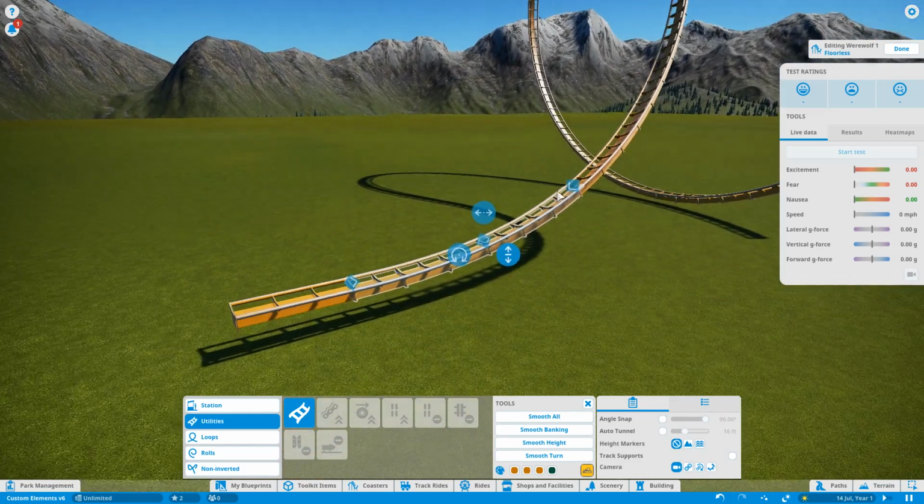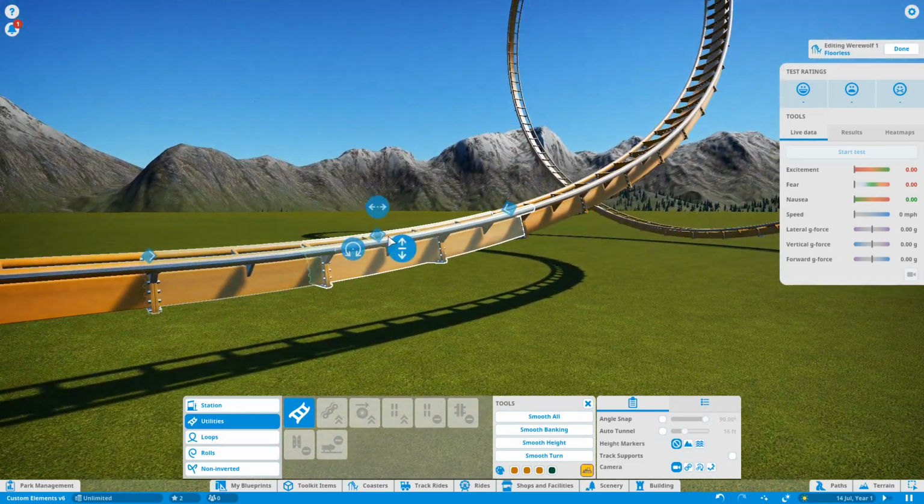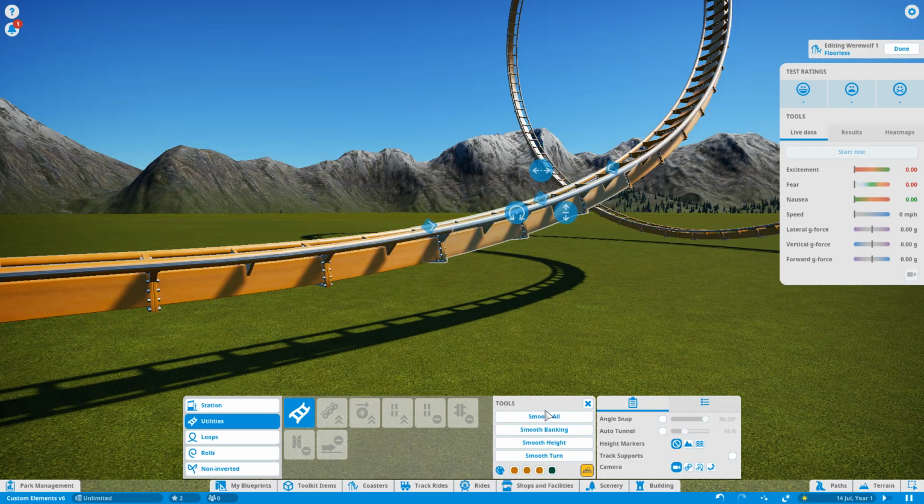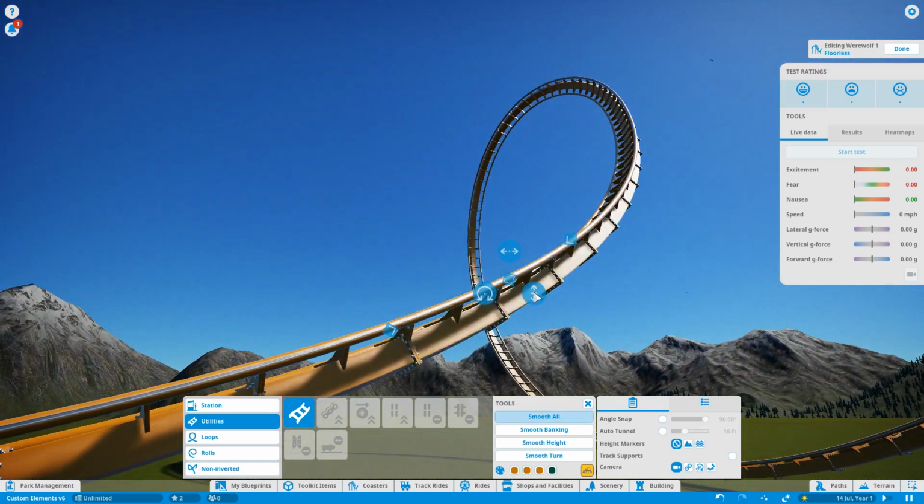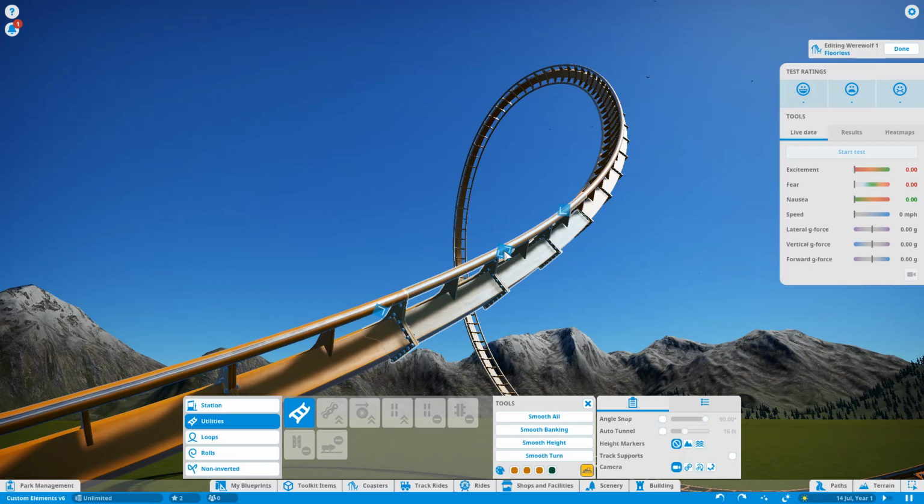So now I think we will do a few passes using 3 pieces, and then I'll see if we can do the little banking trick like I've been doing on some of my elements on the dive loop. But sometimes it doesn't quite work, so we'll trial and error and see what happens.